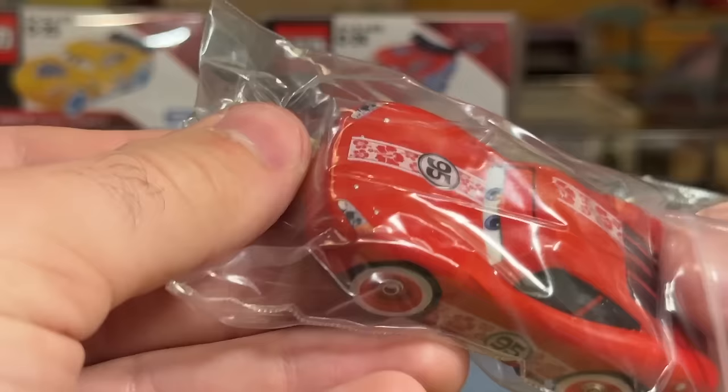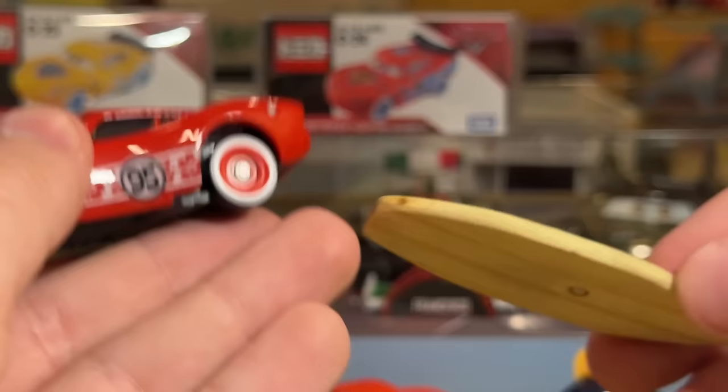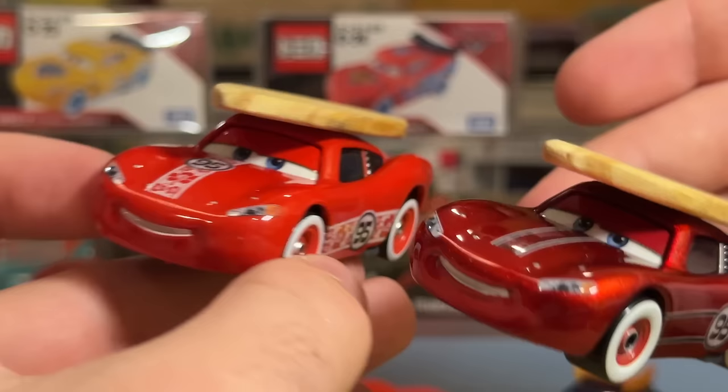Hawaiian Cruisin' Lightning McQueen now. This one is going to be very similar but with a slightly different paint job. This was the special one done in a four-pack. They also emulated it in a 1:24 scale version, I believe. They did a lot of Disney Store special McQueens only available at D23, or for hundreds of dollars. This is the Mattel version of that, quote-unquote. I think it's going to be my favorite — I love the decals on this one and the brighter shade of red. Both of them are awesome and will get reviews on the channel.